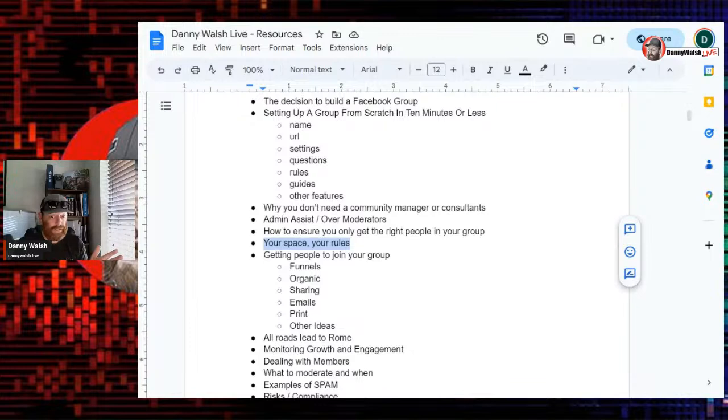Does that make sense? So you can set the tone, you can deliver the lives, you can be the only one who posts, you could run it however you want, but it kind of makes sense to be interactive, to have fun in there, to do regular stuff, to schedule stuff, to have posts that people are going to be able to relate to. Maybe you say, hey, show your homework once a week. It could be Danny's homework club. So I teach you some stuff, you go away and do it, you come in this group, and you share what you've done, and then I can critique it, right?